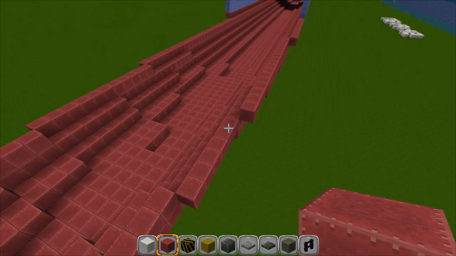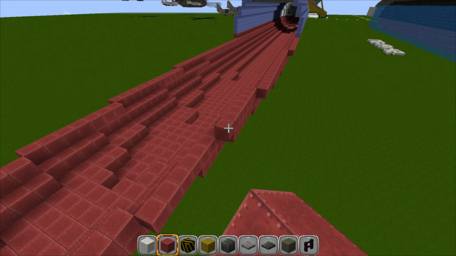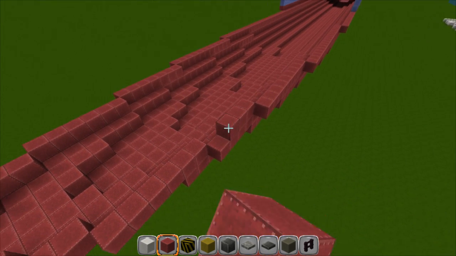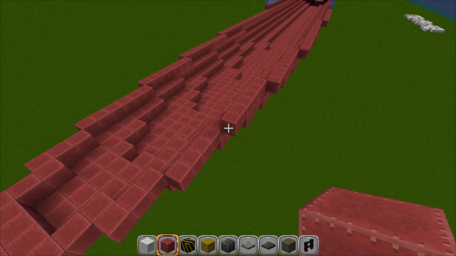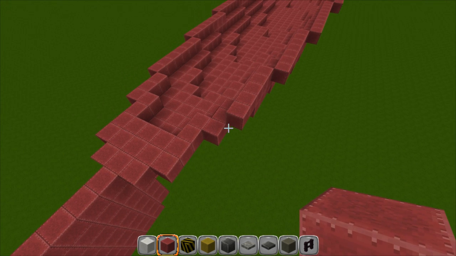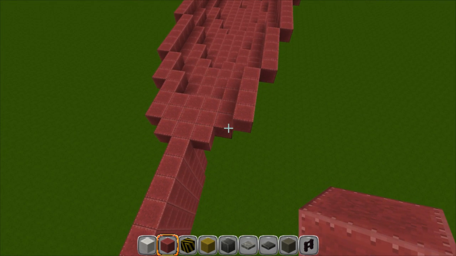Alright, now go to the inside and cover up these. 1, 2, 3, 4, 5, 6, and go to 9. 7, 8, and 9. Alright, move in again and go 7. 1, 2, 3, 4, 5, 6, and 7. Now we're going to do a 5 and then a 4. So there's 5. And then 1, 2, 3, 4. And it should stop even with this corner right here.